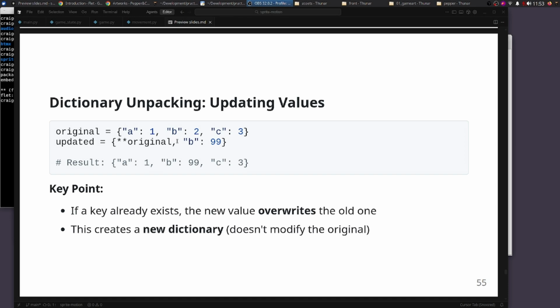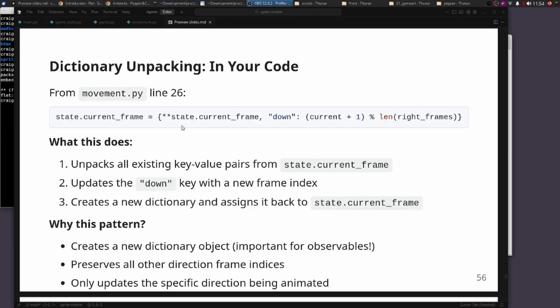It doesn't modify the original dictionary. So when we're using it, this is a dictionary, right? It just unpacks the state dictionary. We're using the state as a dictionary, and it updates the down with the new frame index. So it's just 0, 1, or 2. And it creates this new dictionary and assigns it back to the state.current frame.